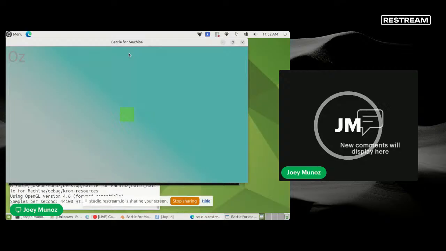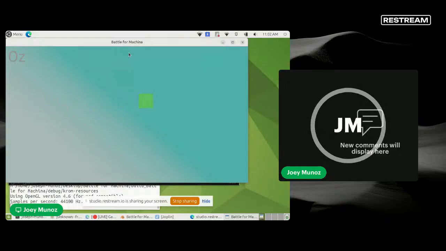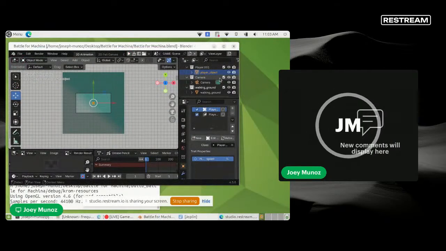Let's open up the game again, so a little bit slower. And then you can see it's only going to go in 4 directions. Even if I press multiple keys together, it's only going to go in one direction. All right, perfect.